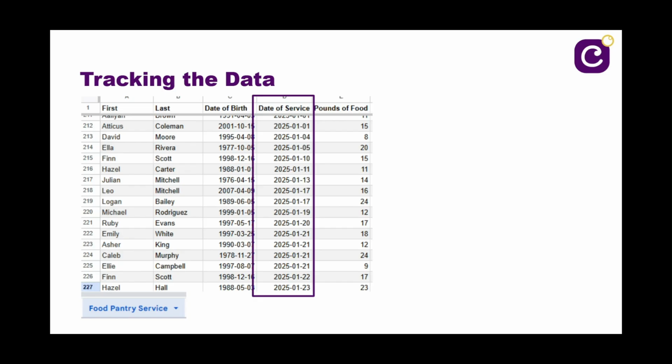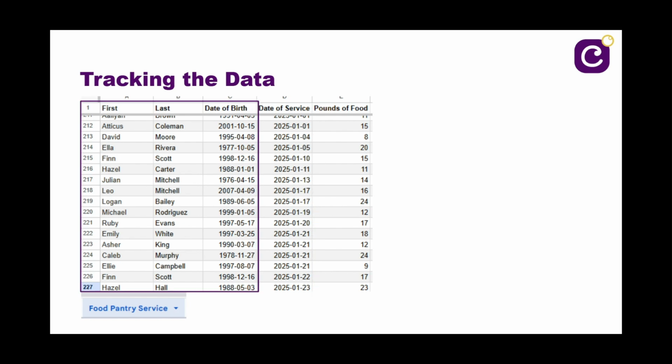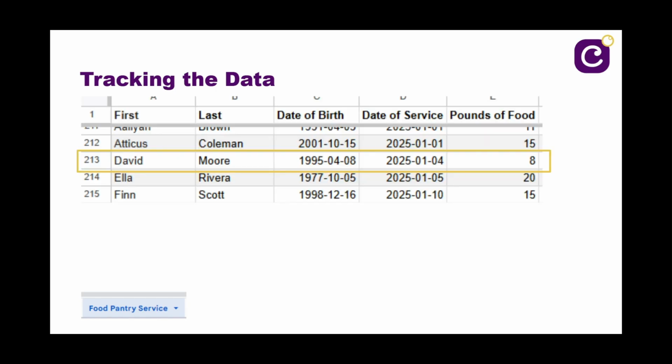Next, we're tracking the date that each service was provided, so we can answer the when. We track when, the precise date of the service. That's really important for running reports. So each time we provide food in our food pantry to an individual, we record the date. Finally, we track the who by tracking first name, last name, and date of birth, just to be extra careful about duplicates. We do that for each participant, each time they receive food in our food pantry. So each entry for our food pantry answers all 4 questions: what, how much, when, and who.